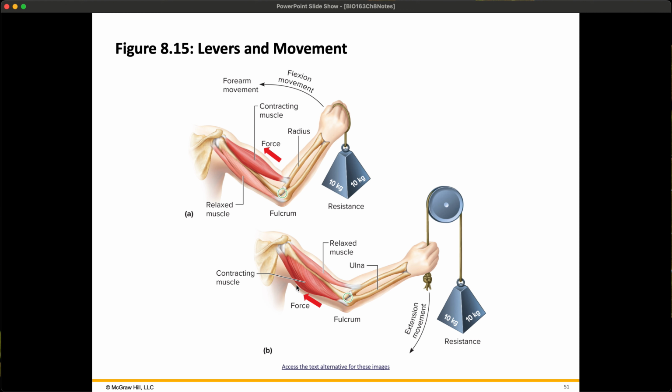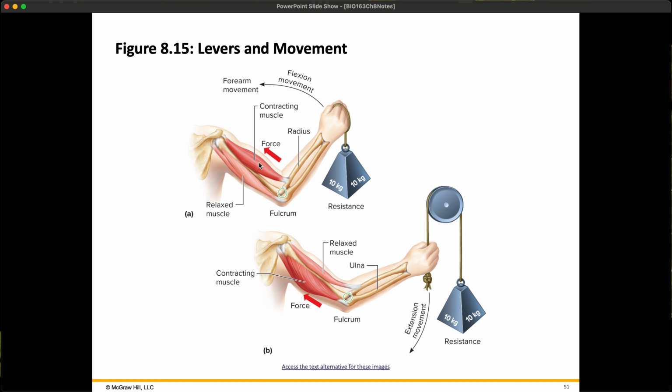And same thing here. Yes, your biceps is contracting, but if your triceps is contracting to pull this lever down, oh, that wasn't a good one. Let's stay up here on this one because I didn't realize I had that pulley. So stay up here on this one real quick. This movement that we're seeing is this flexion movement of the forearm. But let's say, okay, now we're starting to lower this down, right? Instead of flexing the elbow in this one, we're lowering and extending the elbow.